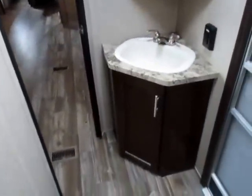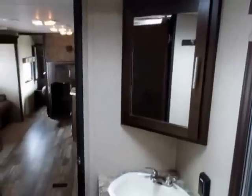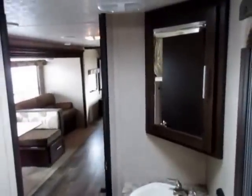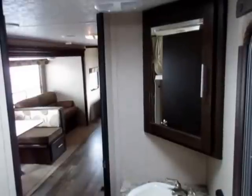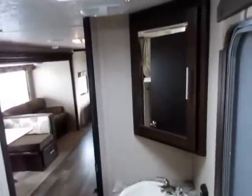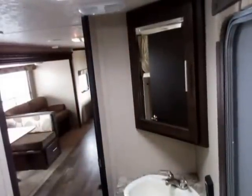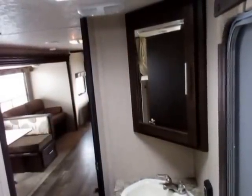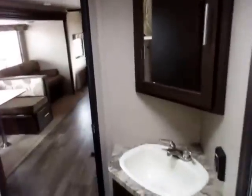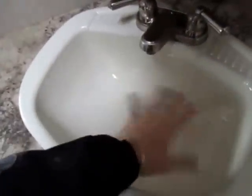Now, flip it around here the other direction. Again, a seamless engineered countertop here in the bathroom. But notice, just like the most common sense thing, the vanity is actually mounted on an angle the same way that the sink is. A lot of brands, if you start looking, they'll use a generic countertop, a generic medicine cabinet. It's always just mounted flat against one wall or the other. Well, if you're trying to shave or brush your teeth or anything, it's super awkward. You know, it's just not made right. And also, extra large sink here. You can actually wash your hands in this thing.